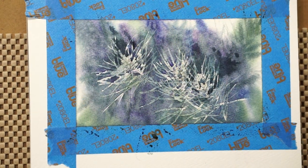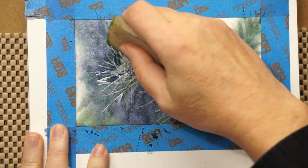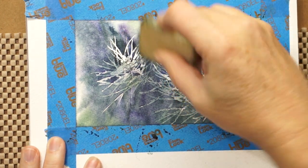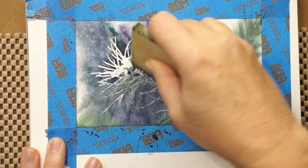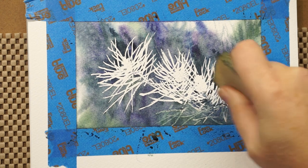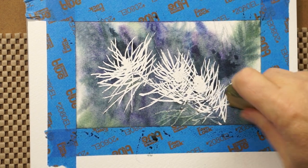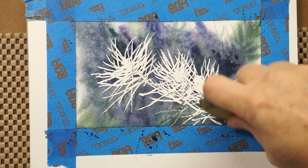I waited until it started drying to a point where the spritz would create some miniature blooms in the background. Once dry, I went in with some dry-brushing and added a little more Payne's Gray — those spritz droplets made nice little circlets in the background. Time to lift the mask. This Kilimanjaro paper takes mask really well; I didn't have a bit of problem with tearing or lifting. I get a lot of comments about people having trouble with masking on pulp paper — nine times out of ten that's the culprit. I never have a problem on Arches, and Kilimanjaro proved no problem either.